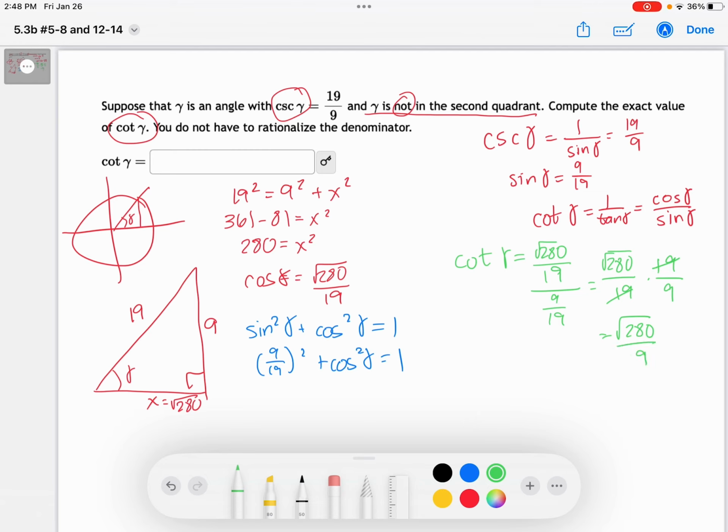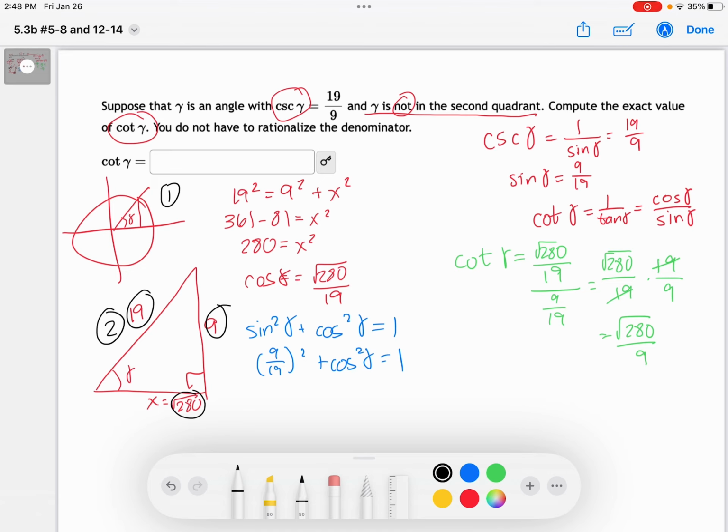Okay, so what steps did I have to take here? Well, first, I drew a little sketch. I figured out which quadrant my angle was in. And from that information, I could draw a triangle to get a sense of what my different values were. And all 6 trig functions are just going to be different ratios of these 3 values, right? Sine is opposite over hypotenuse, cosine is adjacent over hypotenuse, tangent is opposite over adjacent, and then the other 3 trig ratios are just reciprocals of those. So once we know all 3 sides of that triangle, we can find any of our 6 trig functions.